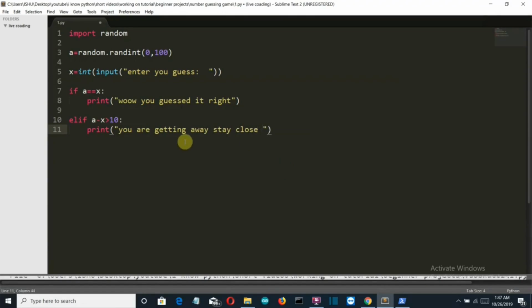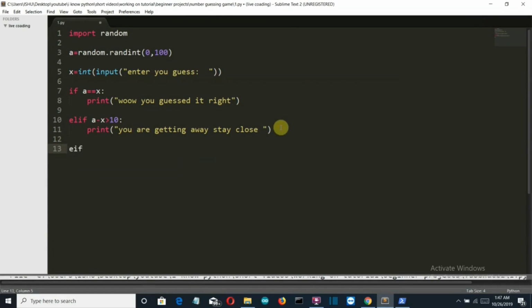It means that the difference between the randomly generated number and the number that the user guessed is greater than 10. So we have to say to the user that okay, you are going far away, stay close to the limit.